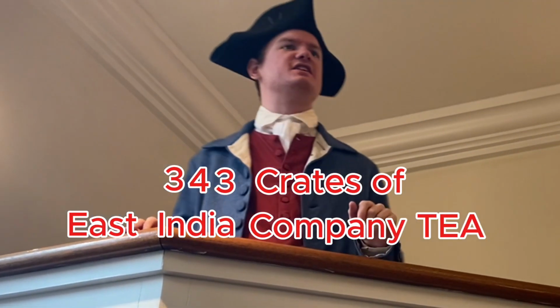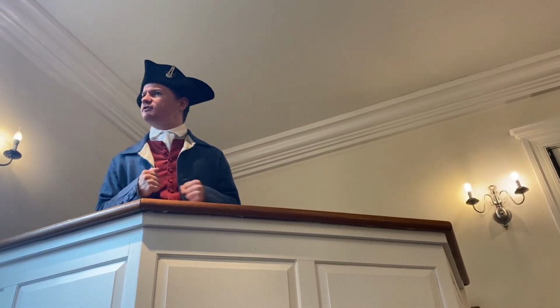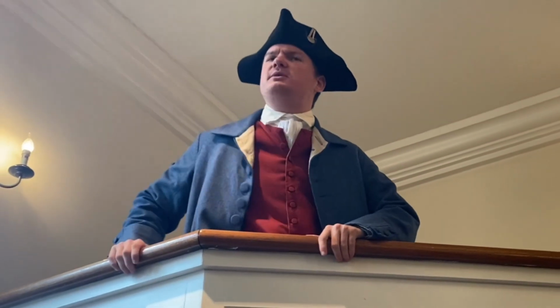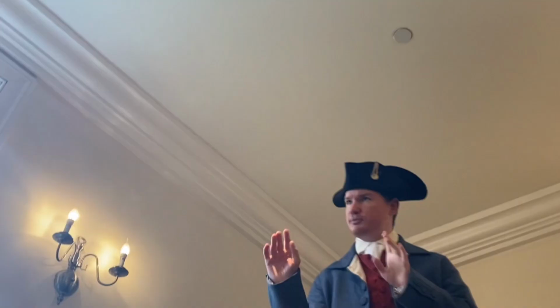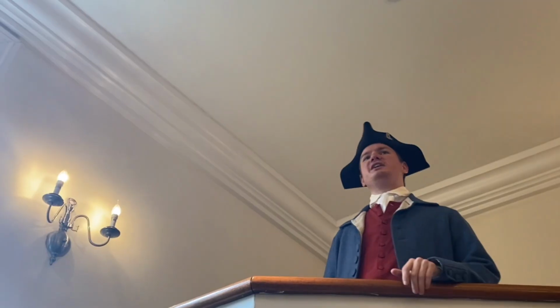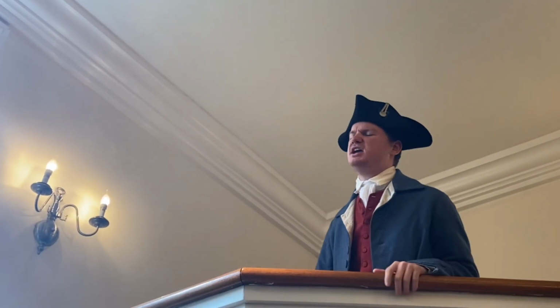Documents under the Stamp Act. We await his return and cling to the hope that the governor will listen to reason, but nothing short of a total evacuation of the town by all of these bloody back troops will be enough to satisfy the public mind and preserve the peace, promising that no English goods would enter their homes. By your united efforts, by your united resolve, we forced many of these taxes and duties to be repealed.